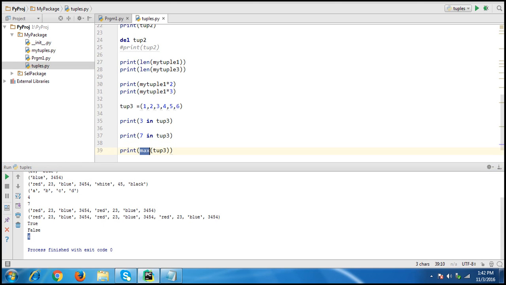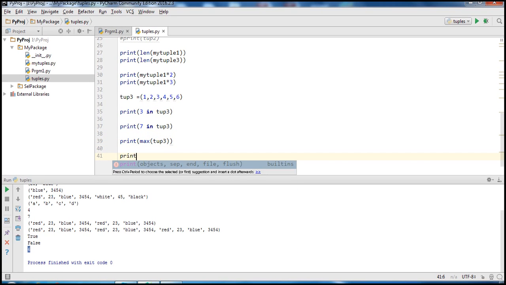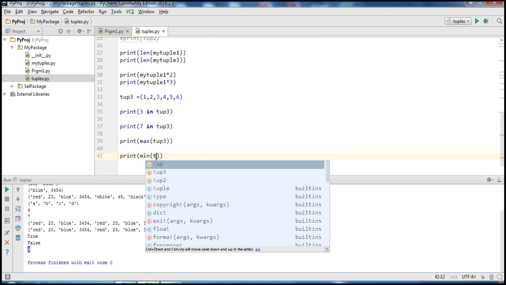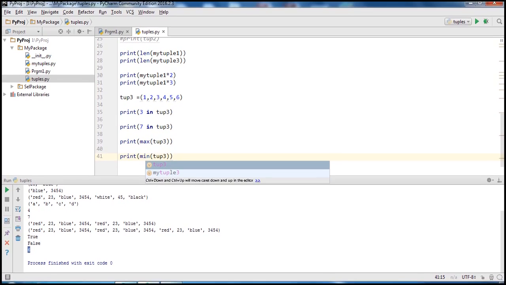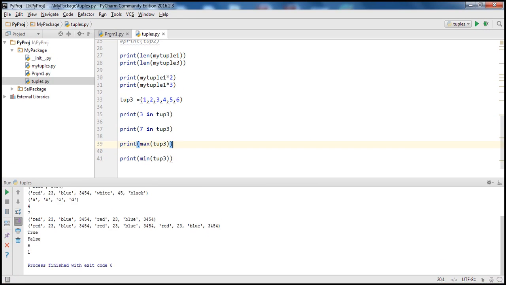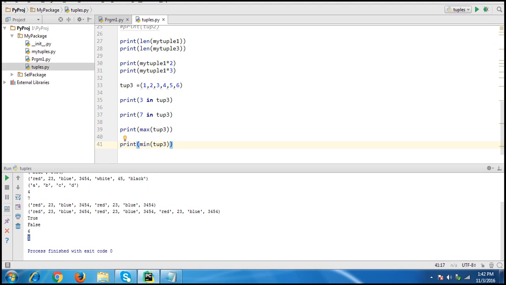So these are the inbuilt methods you have in tuples. Length, maximum, and print minimum of tuple 3. It should return the minimum value, which is 1. So these are all inbuilt methods you can use, like length, maximum, minimum.